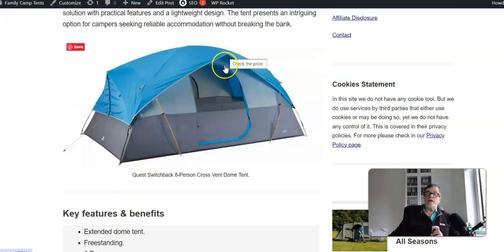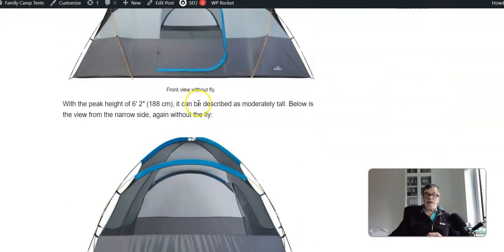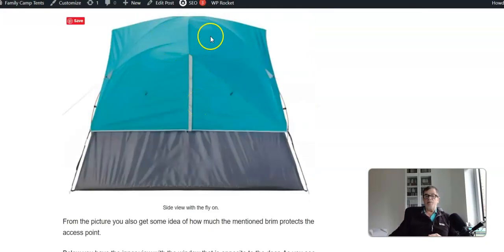So with these brims you actually have a sort of dry access, dry entry point, and the brims partly protect the window that is on the upper part of the door, and the window that is on the opposite side. But when you see the tent from the narrow side, you realize that these brims are not really so prominent, and I have seen people complaining that when you open the door and it rains, the rain goes inside. So it's a pity that these brims are not deeper, so that you would have a proper dry access to the tent.